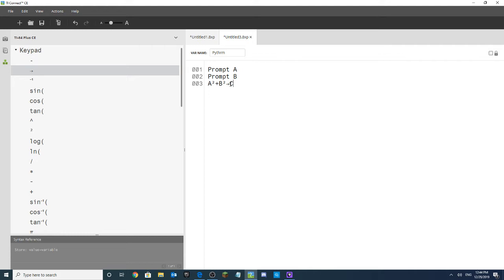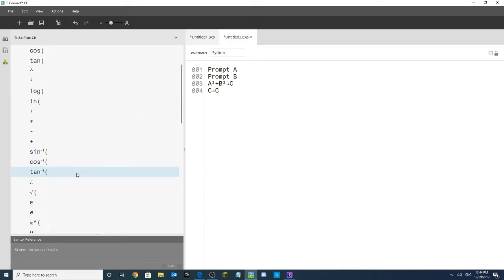And so if you call on C, it would be the same as calling on a squared plus b squared. Alright, so a squared plus b squared is equal to c squared, and so this looks like it's c, but it's the value of c squared. We have to then take the square root of c and store it as c again. So we're going to take the square root, which is over here, of c, because the square root of c squared is equal to c. And so now we have c, and we can display c.